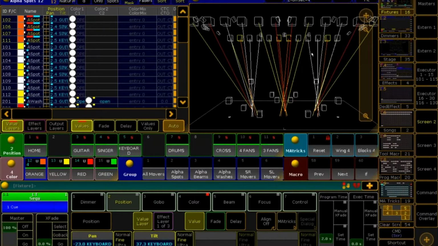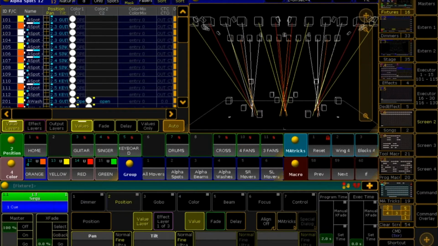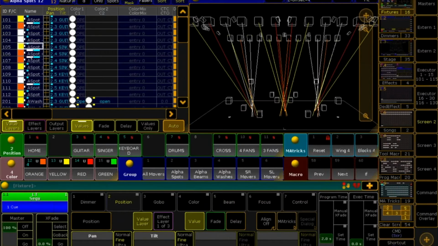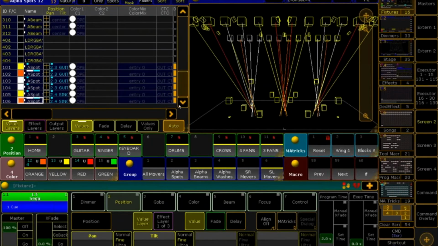How can I use if output to select my fixtures that are currently sitting at 0, like those beams there? You can't. But what you do is you set up a nice little macro that selects everything that's not at 0 and then inverts your selection. If you've never seen the invert keyword before, guess what? We can look it up. Help, invert. Invert is a function used to invert the selection status of fixtures. So if I have these selected and I say invert, it selects everything that wasn't selected and deselects what's currently selected.